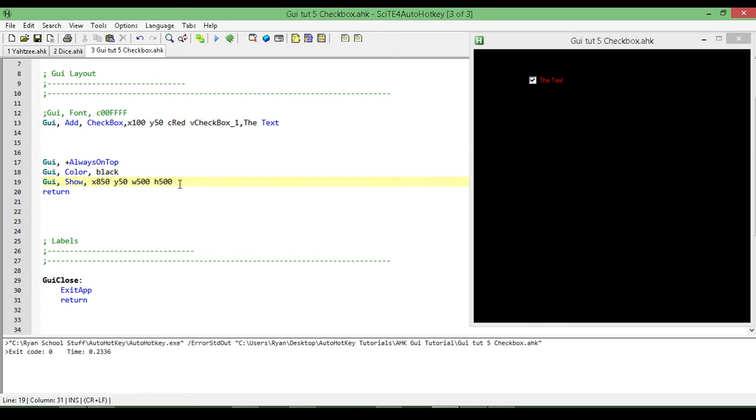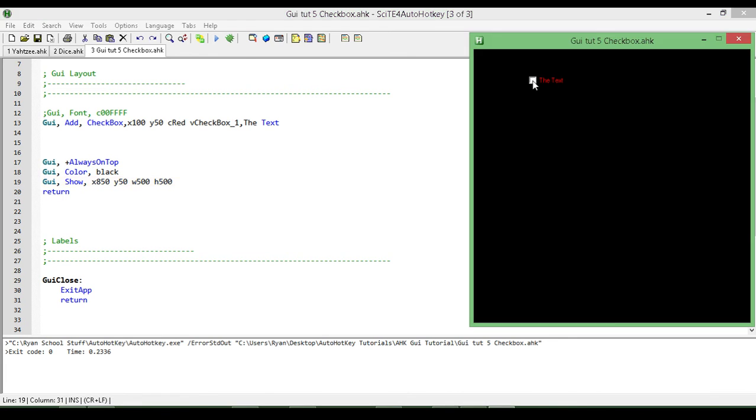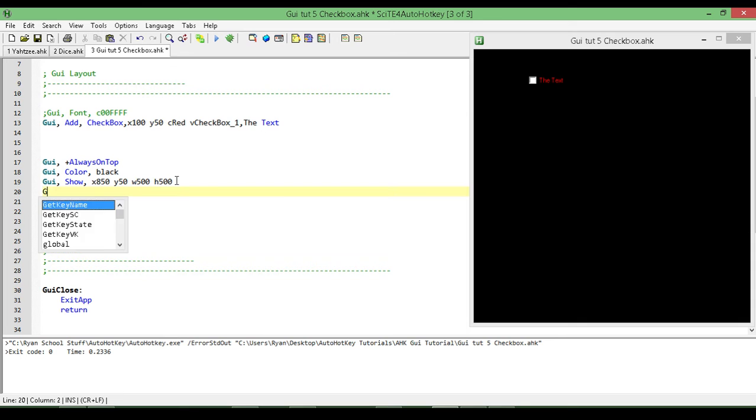Okay, so let's say when I run the GUI for the first time, I want it to have the default, or the kind of value that you would expect. So if it's not checked to begin with, you would expect it to have a value of 0. So the way we can do this is just before our return, we can add in GUI, comma, submit, and then comma and no hide. And the no hide is just because if we did it without the no hide, as soon as it comes to that GUI submit, our GUI will get hidden. So we're saying don't hide it when you submit.